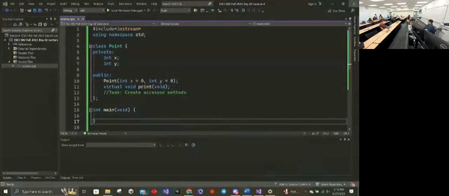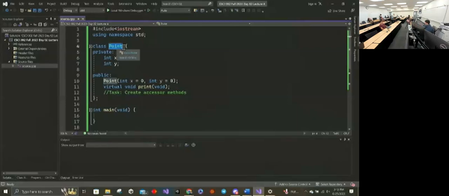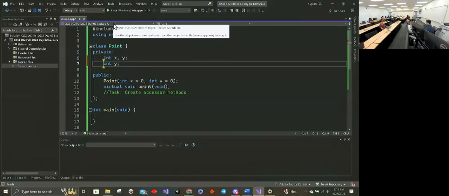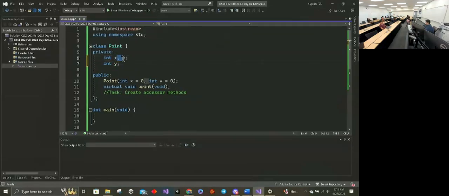So, we have a class, we've got Point here. You don't want to capitalize point as a variable, you want to capitalize classes and data types. Variable names start with lowercase, but for a class we're going to capitalize it. We do have a private section and a public section. Private is only accessible by an object that instantiates this class. I could have put the Y here and not put it there, but for where I'm going with this lecture today, we're going to do it separate.